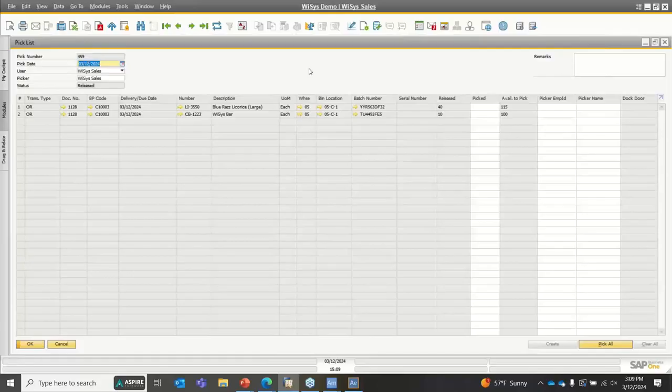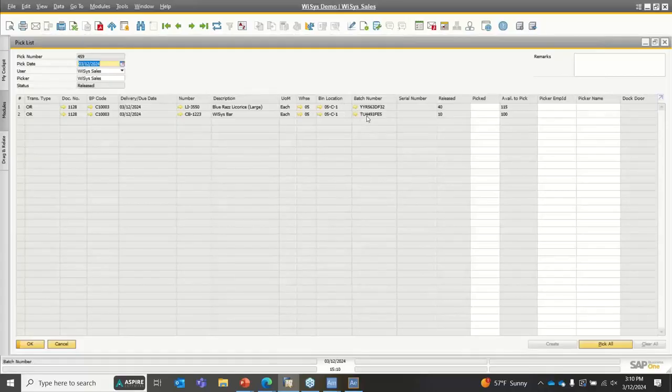Pick list 459, and we delegated batches to this order, right? So we went and looked and we found the 2 batches that expire the soonest that are not currently expired because we want to get those out, right? We want to go with the closest expiration date first so our product's not expiring sitting on the shelves in our warehouse. So here I used SAP Pick and Pack Production Manager to select batches that are going to expire.